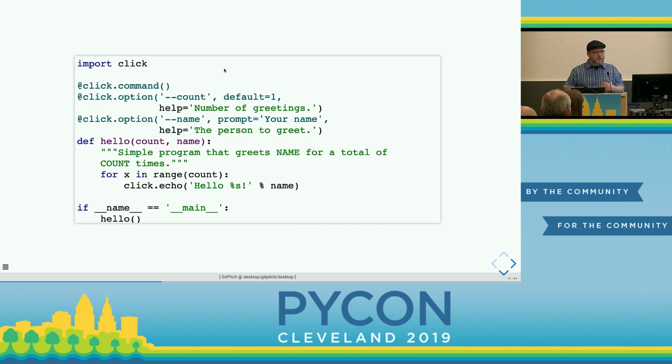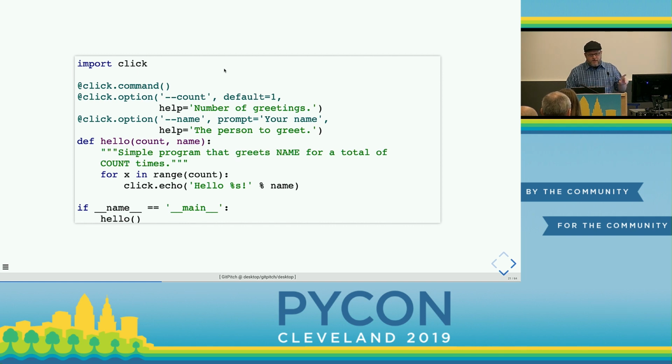And those are passed as keyword arguments to the wrapped function. In this example, the count defaults to 1, and so count with the value of 1 is passed to hello. And name is an option that, if you don't pass it, you're going to be prompted for on the command line, and that gets passed into the variable named name in that function. Those variables are then available inside the function. And that's the gist of how Click works. So the rest of this tutorial is just bonus.